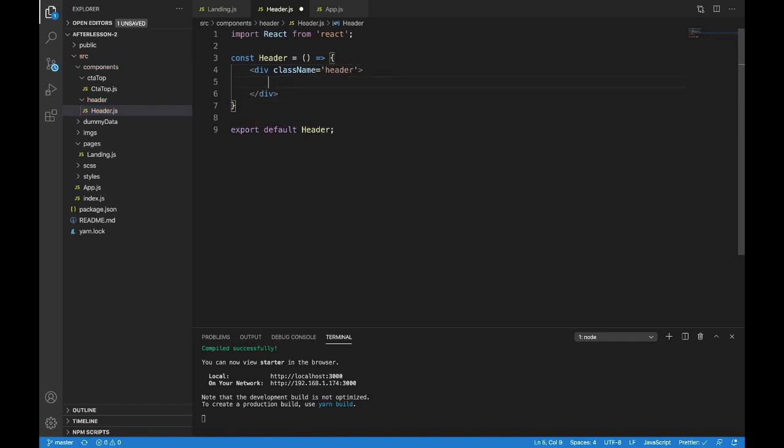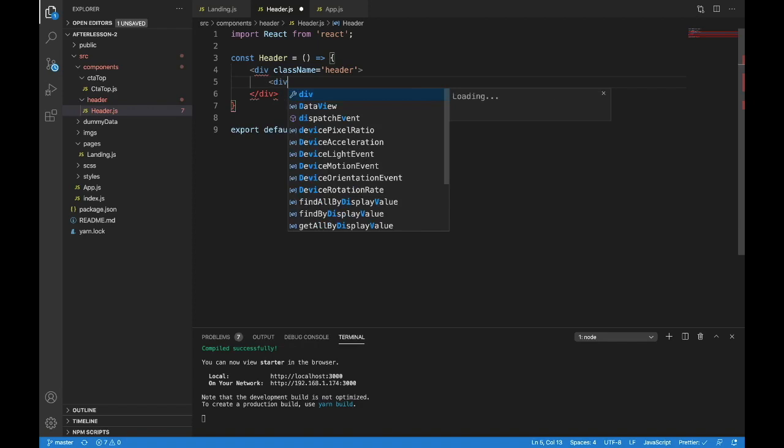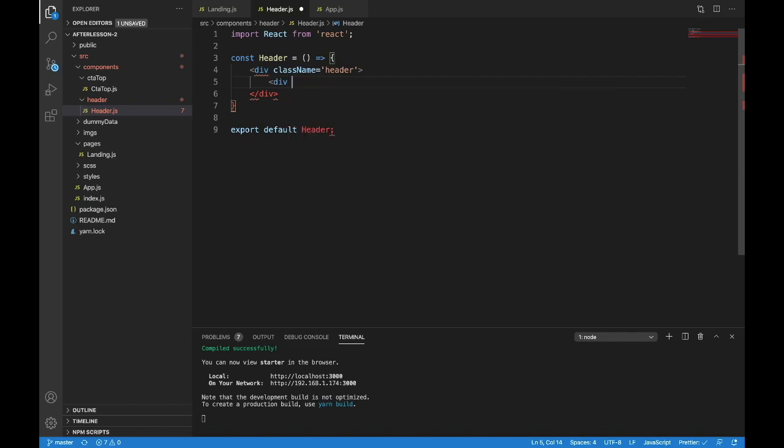And inside of here is going to be our header left, header center, and header right, but we're actually not going to write them in this file. We're going to write them somewhere else. But for right now, let's put some divs here so we could at least design the header container itself. So we'll put a div here, and let's call it class name equal to header left. And we can make it self-close.